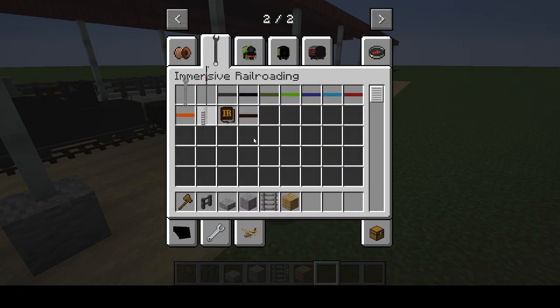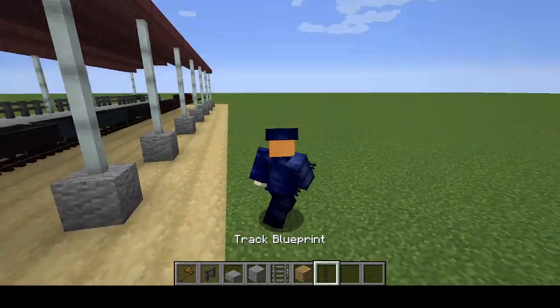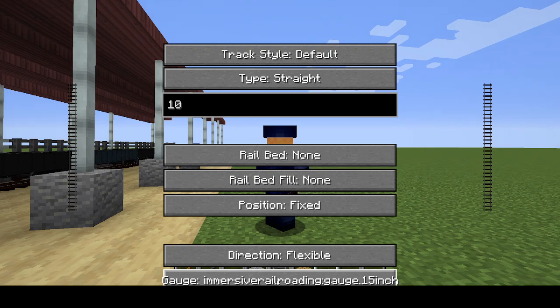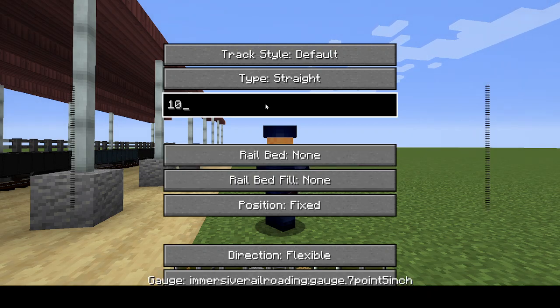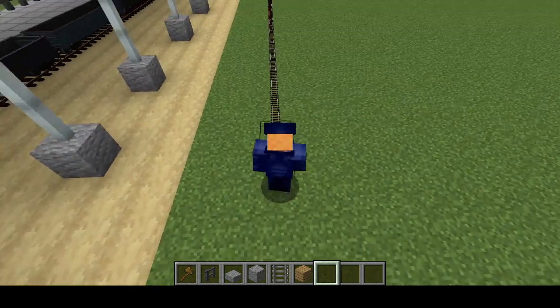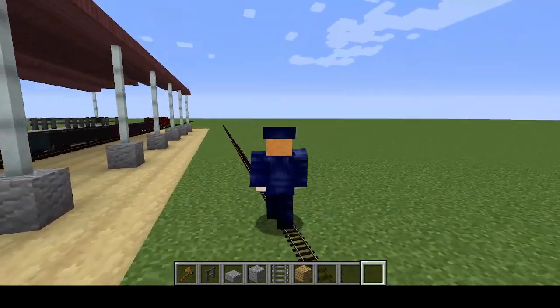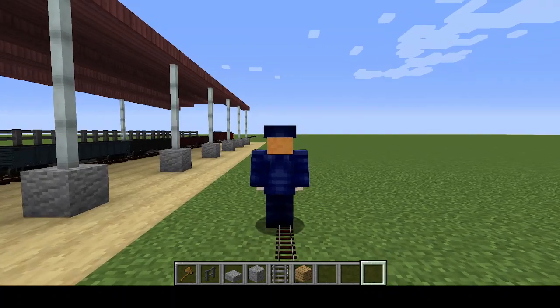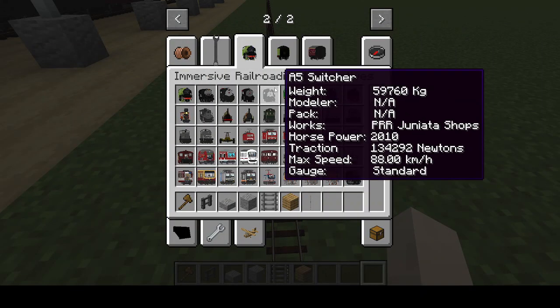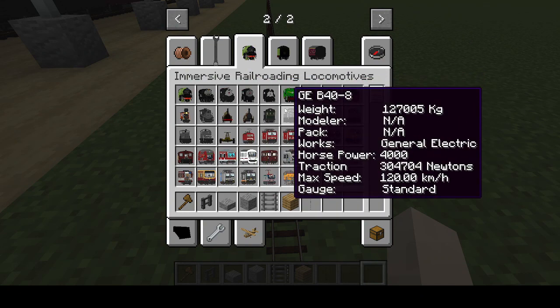I'm going to go into track blueprint. As you can see at the bottom, immersive routing. There we go, 7.5, and then let's make it 50. Now that should turn out like that. Oh wow, that's hilariously small. Let's go into first person. I'm going to grab a steam engine.